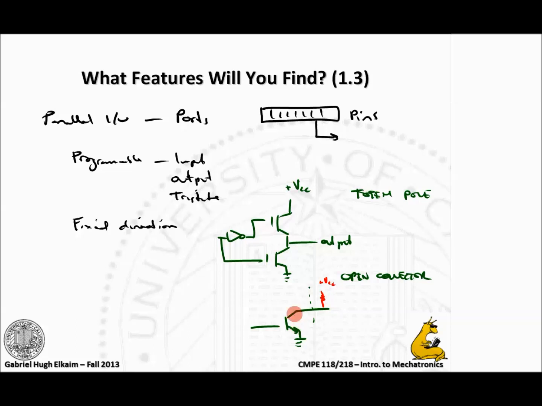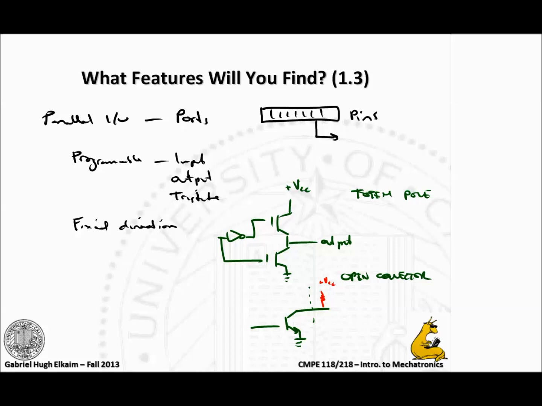That's really useful if you're using something that has different voltages. So for instance, we're using a 3.3 volt microcontroller. You might have something that takes 5 volts on the other side of it. If you turn it into an open collector or an open drain, you don't actually have to worry about the fact that your microcontroller can't drive 5 volts. You use a pull-up resistor to pull it up to 5, and you ground it when you want to. So when you let go, it pulls up to 5 volts. When you actively ground it, it drops to 0. And you have to be careful to make sure there's enough current, and that you don't have too much current flowing in, and things like that.